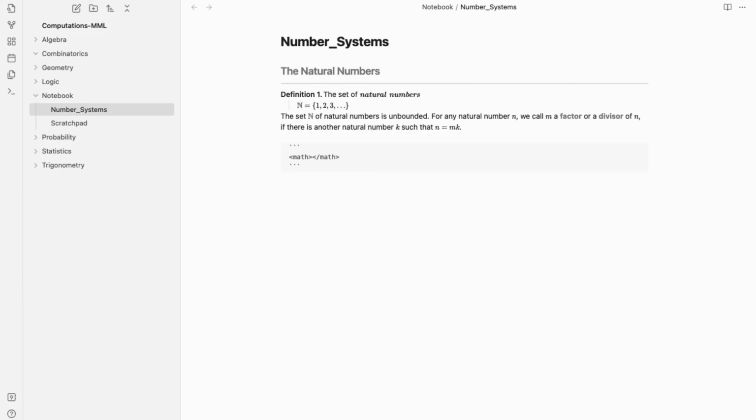So we're dealing with MathML. We're going to give a definition, the natural numbers, displaying it inline.